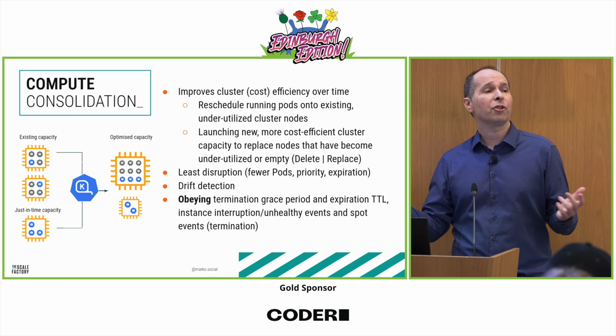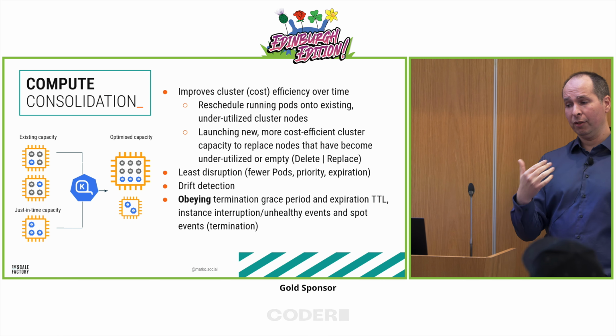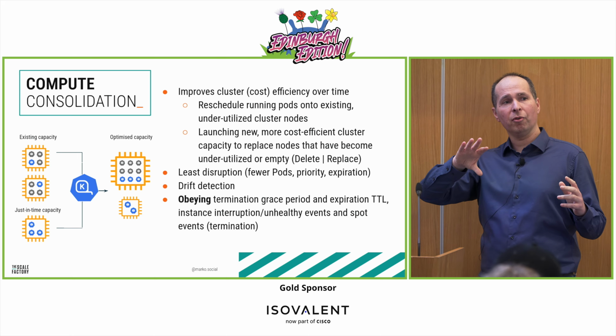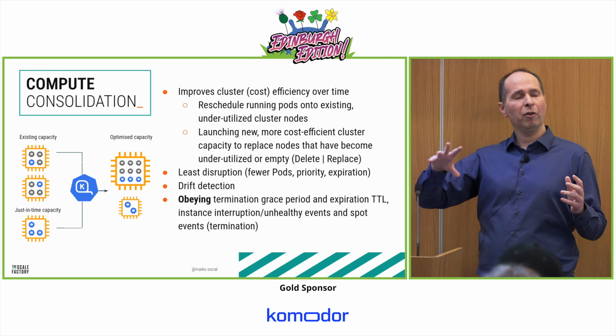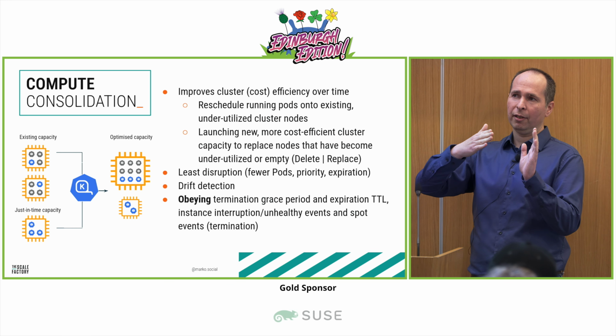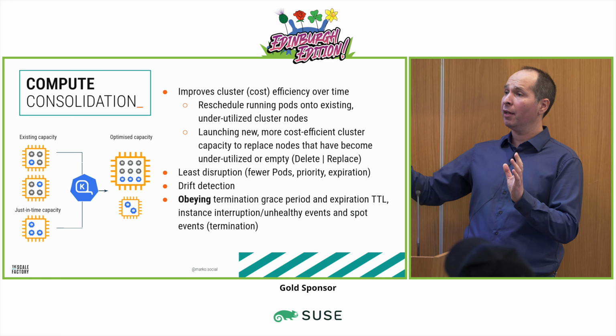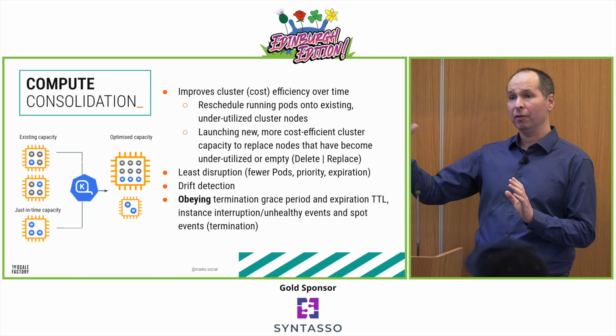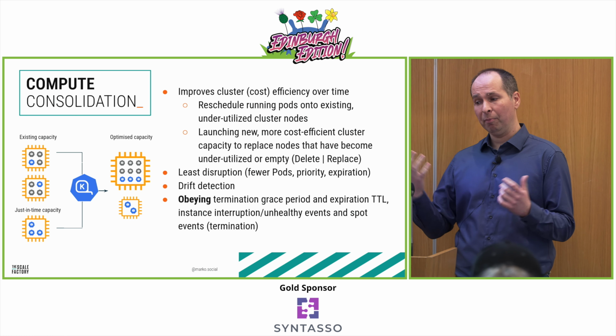When it does that, it actually does it always with the least disruption. So like I said, it's always trying to reschedule the fewest possible pods. So when it creates disruption to the workloads, it always tries to find the optimal path to cause the least possible disruption for your workloads when you run pods or deployments or anything else.